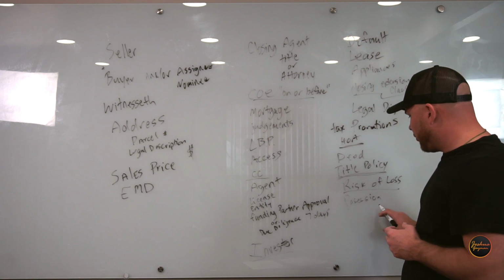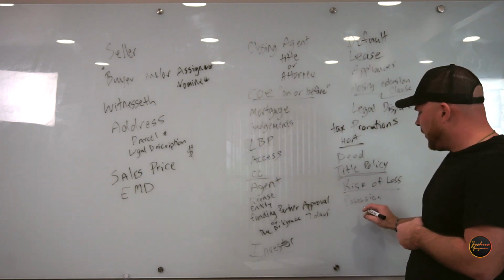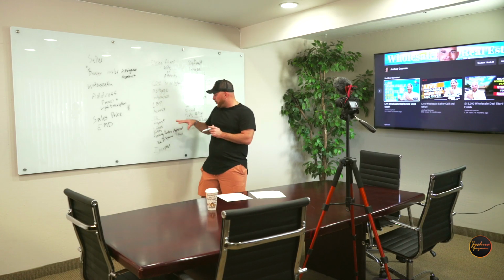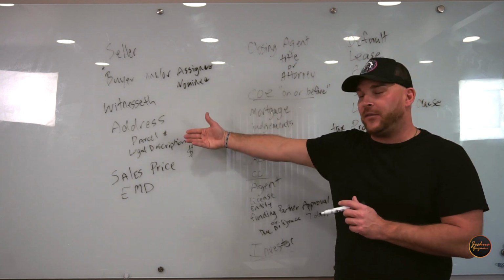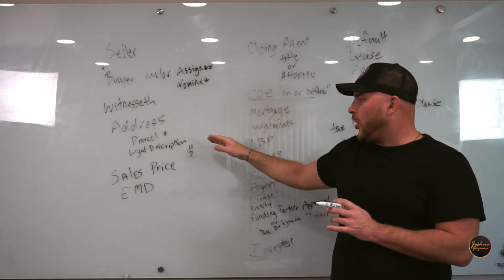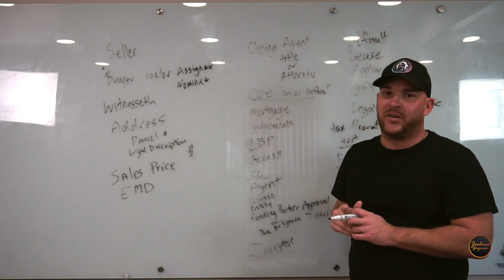And so we just put in the contract that the seller will remain in the home for 2 weeks, or maybe 30 days past closing. And then we add into this clause that the title company will hold back, typically $5,000 is the amount we choose, until they're out. So if they have a post-possession and they're getting $200,000 at closing, they're going to get $195,000 at closing. Title's going to hold $5,000, and once they move out in a couple weeks or a month, whatever the time period is, the clause will say that the buyer will notify the title company that they're out and release that final amount.